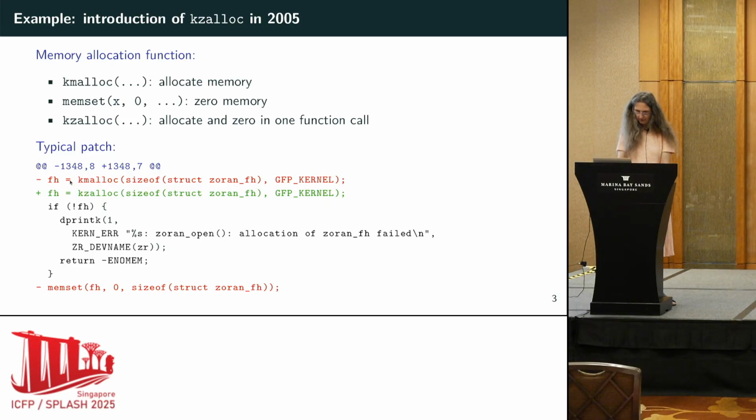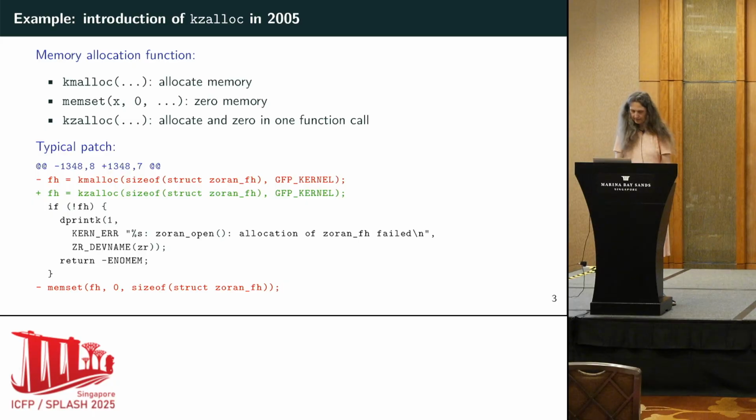Here we go. Okay, so we have our call to kmalloc, and somewhere afterwards, we have a call to memset. The change that we want to make is very simple: we just want to turn the letter M into the letter Z. That's just changing one character, and then we want to remove the call to memset, which is not needed anymore because kzalloc is going to do the zeroing directly. So you can see this is not a very complicated change.